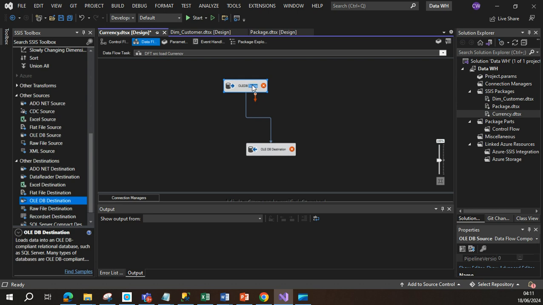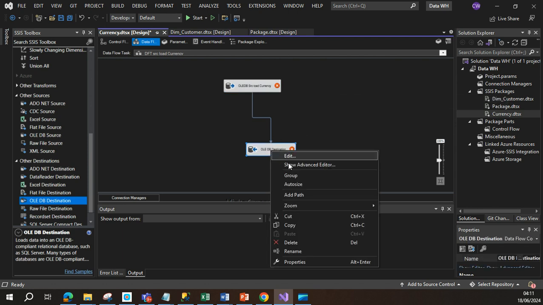Let's name this source load currency, so that if any user is picking it, they will understand.